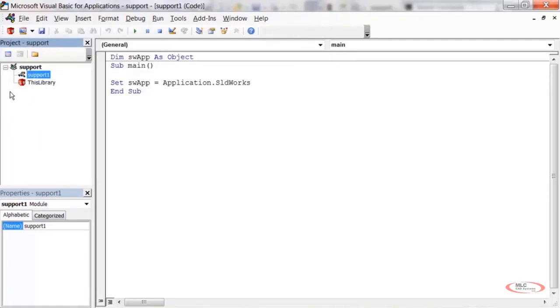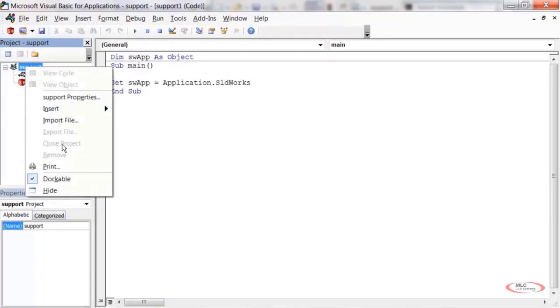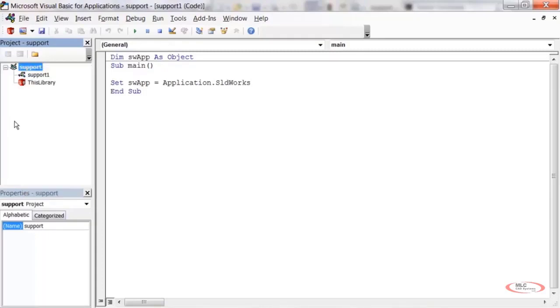Now, an interesting idiosyncrasy about the VB editor in SOLIDWORKS: you can't actually right-click on projects and close them. That's just a limitation. I don't know why exactly, it's just the way it is. So basically, if you have multiple projects open and you only want one of them to be open, then you actually need to exit out of the VB editor and then reopen the editor with just the macro you want. So basically just go and edit the macro you want, and then it'll appear alone. So that's kind of annoying, but it's just the way it is.